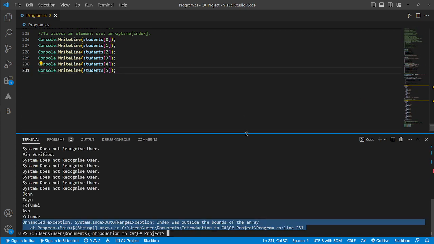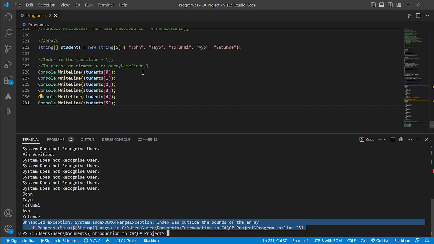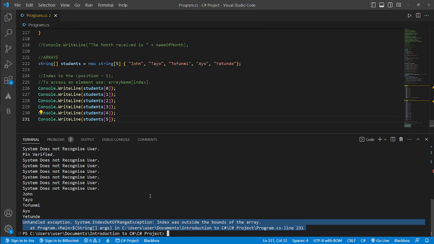I did that purposely for us to see that if we try to access a student that is not even within the array, it will give us this error. Index 5 is not contained within this array.